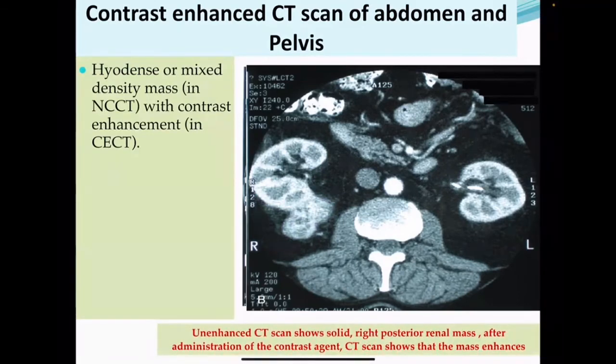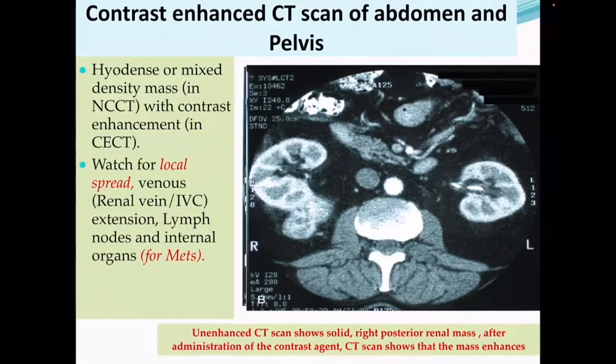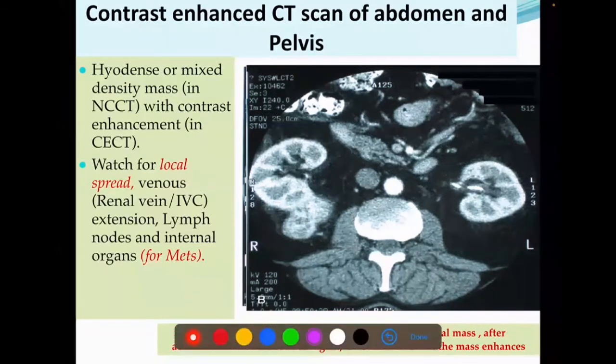And CT scan will give you a lot of ideas, not only this. Number one, it will show you the size. Number two, it will show you the location. Number three, if you remember one thing, let me tell you. I think you have already studied pathology, right? So I think you know TNM. TNM is the way of staging. So whenever you do a CT scan, you can always ask, can I get this TNM information or not?